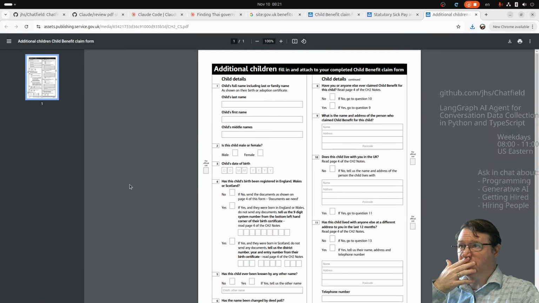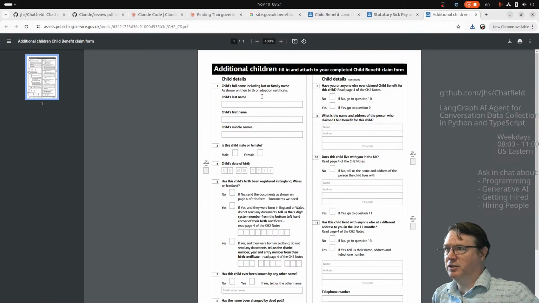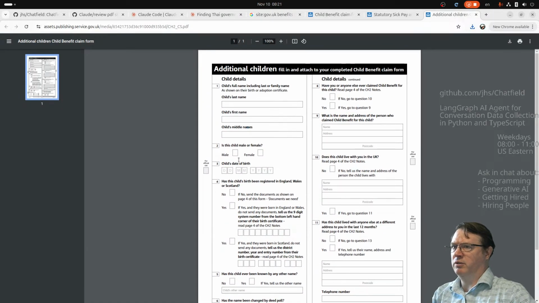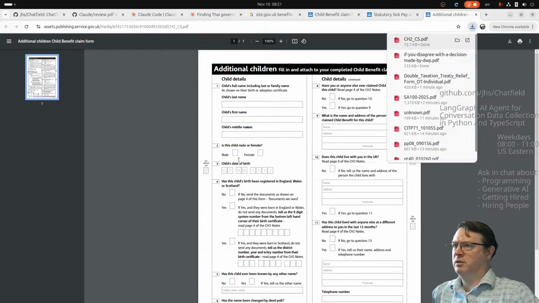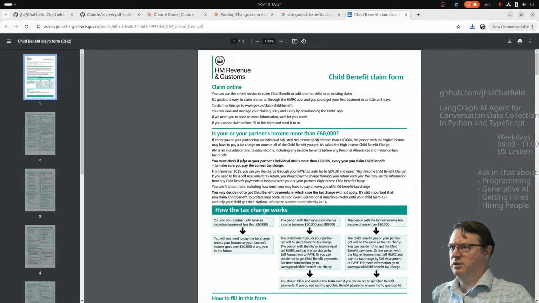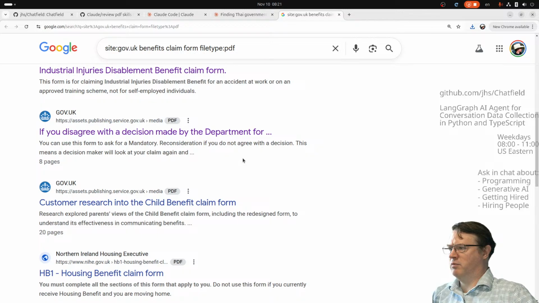Additional children. Fill in to attach your completed child. So this does not have... Ooh, this is a small one. Yes, very good. Good. Statutory sick pay. I think we're fine. I think we have enough English language ones. And then the hard one's going to be a language I don't know anything about.